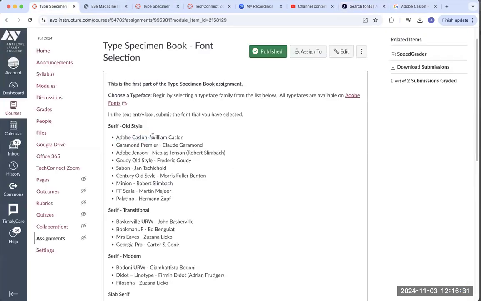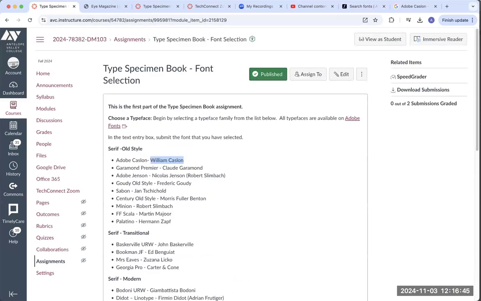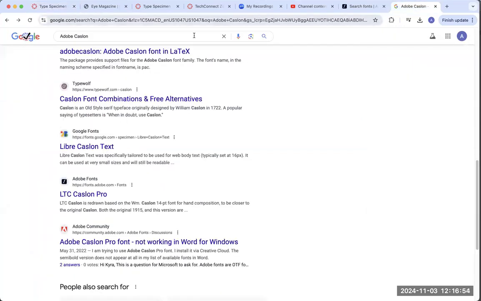Okay. So again, it has the original designer here, but there may be some newer version, another designer or person that updated the font. So you'll find out when you're doing your research on that particular font. Let me do this one, for example, and I type that in here.